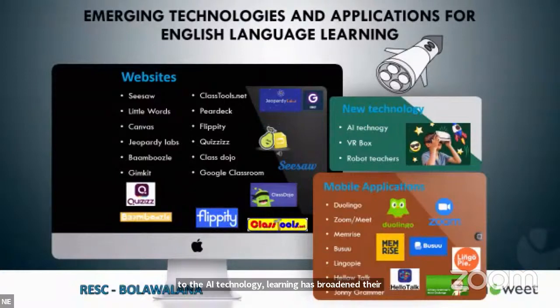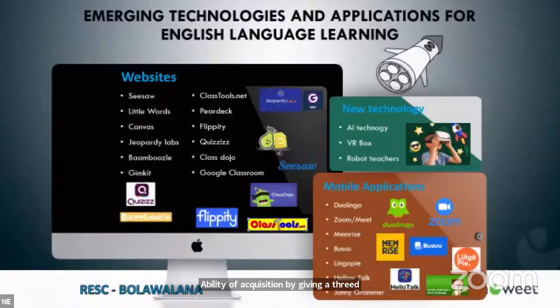Today, thousands of websites and thousands of mobile applications are ready to teach you the areas you need to learn. Technological advancements have benefited the areas of English language learning in a miraculous way. Today, the situations and language users are shown using VR boxes to enhance the students' ability of acquisition by giving a 3D experience.